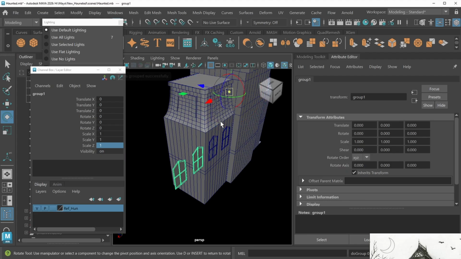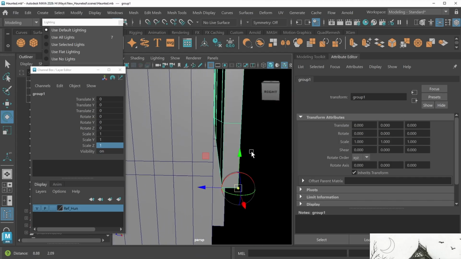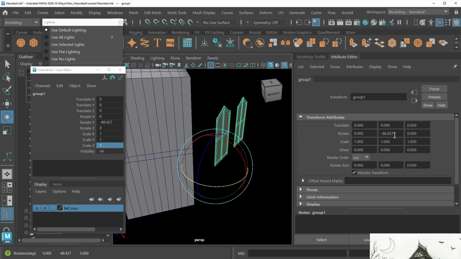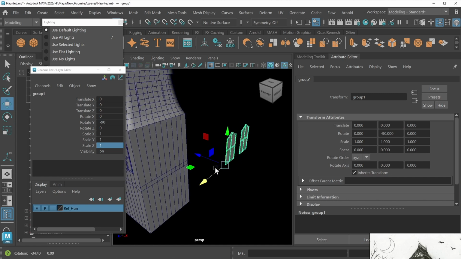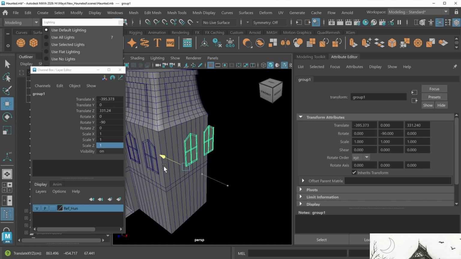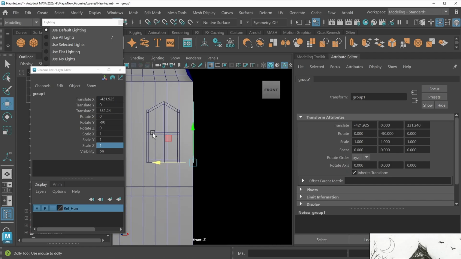And you betcha, I hit D on my keyboard, move it here to the end, move it, hit D again, like that, hit D. And now if I rotate and do minus 90, and we can just go front.